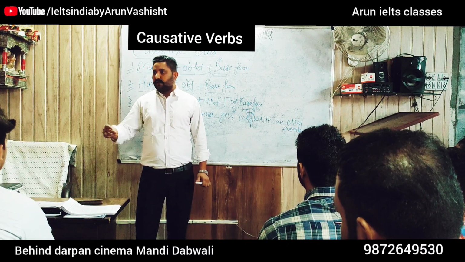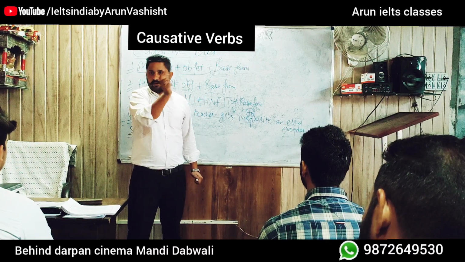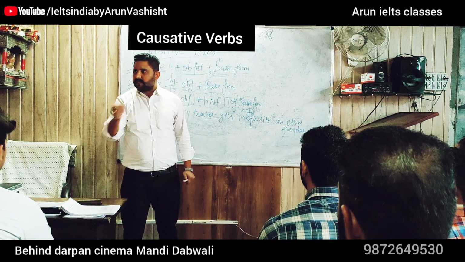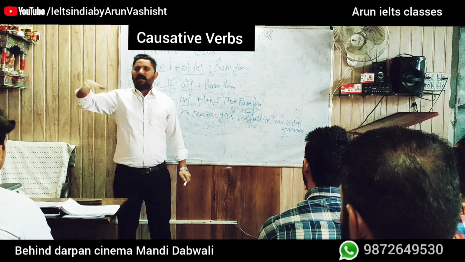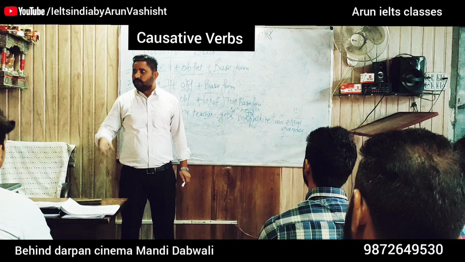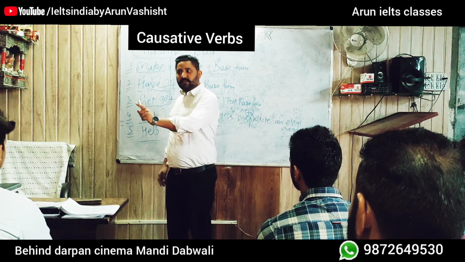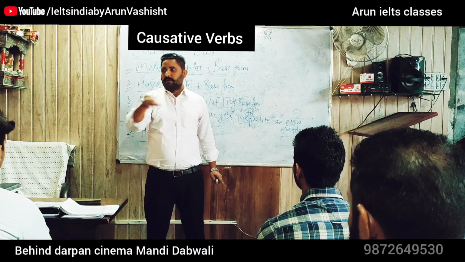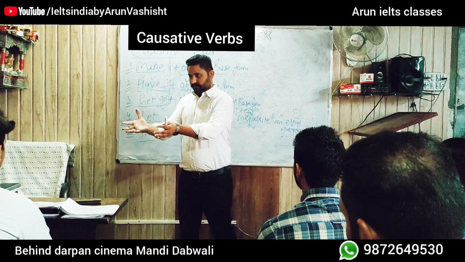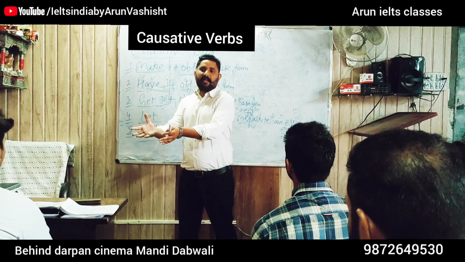So what do your friends generally do? Do they ask you this way? Come on, Sagar, there is a trainer, a teacher named Arun Vashisht. You have to take classes from him. And you say that no, I'm going to take admission in Bathinda somewhere else, right? You say that no, you can't. Otherwise, we are 4 or 5, we'll come to your place, we'll pick you up from there, and we'll take you to Arun Vashisht. That means they make you take classes from me.